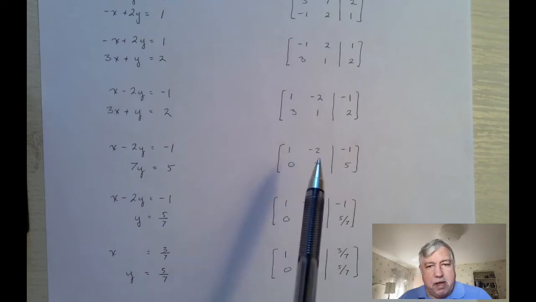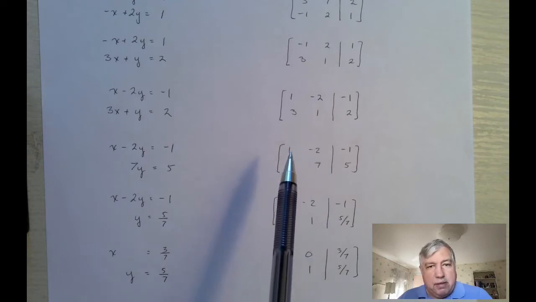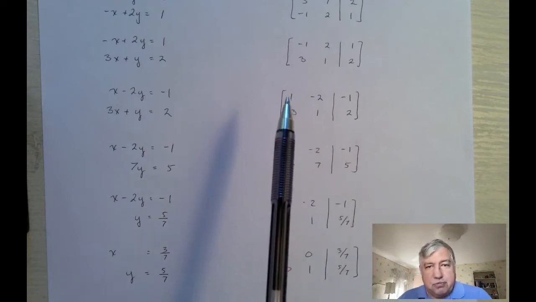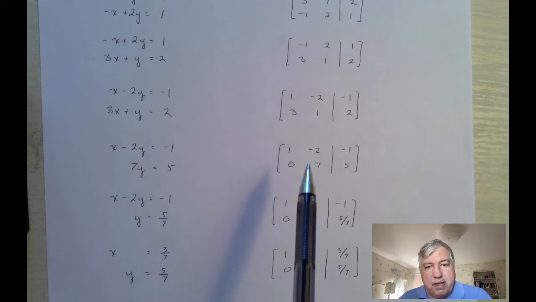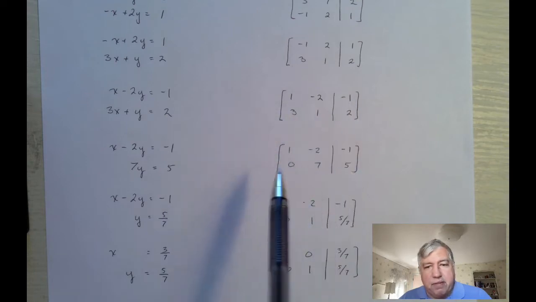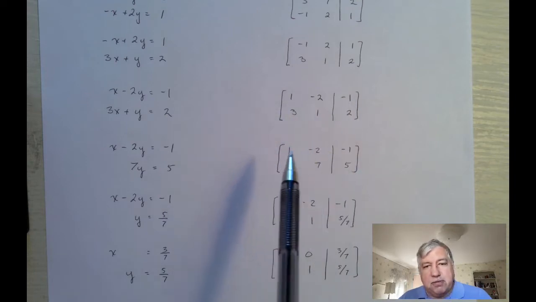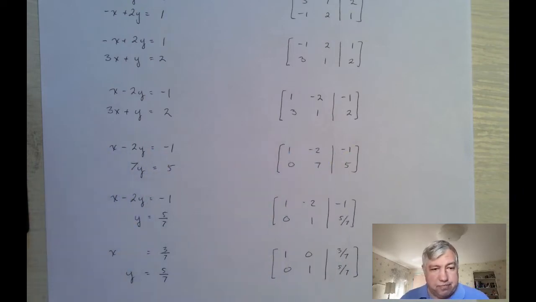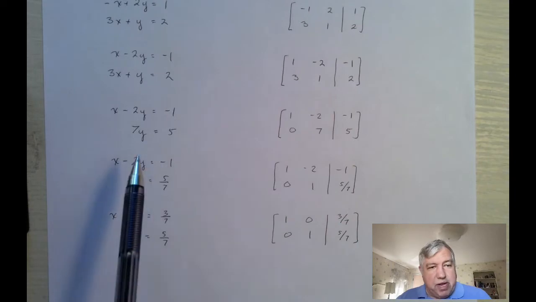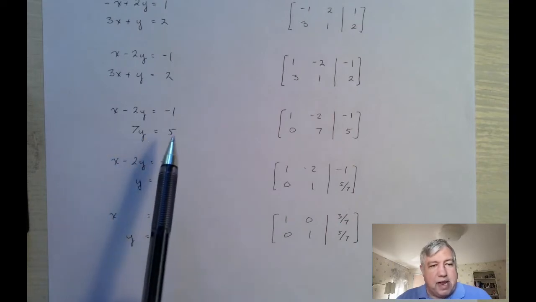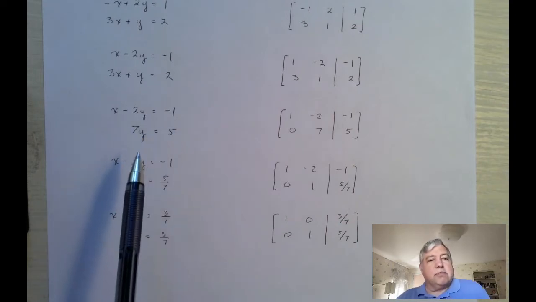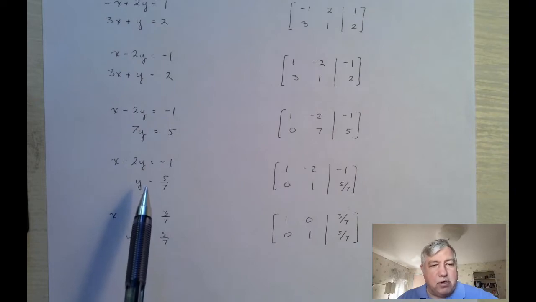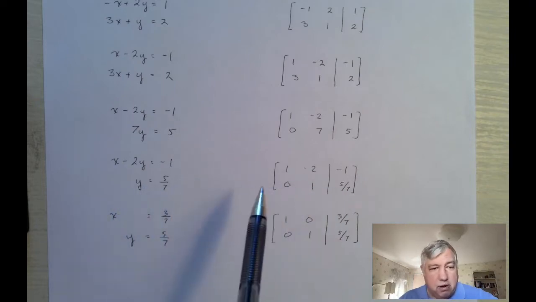Do the corresponding operation where we multiplied this first row by -3 and added to the second row, and that's how we got this. Now notice we're not really changing the first row in this case, or this first equation. We're just changing the second row. And then in the next one we know we can divide the second equation by 7, or multiply it by 1/7, so we can do the same thing over here.